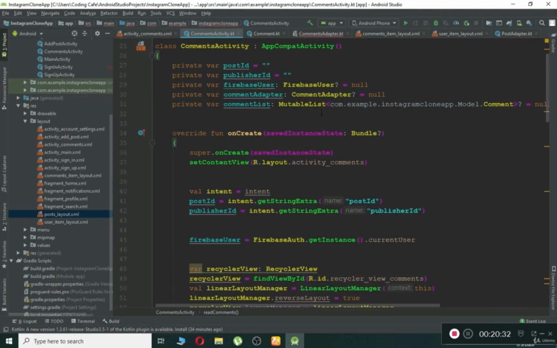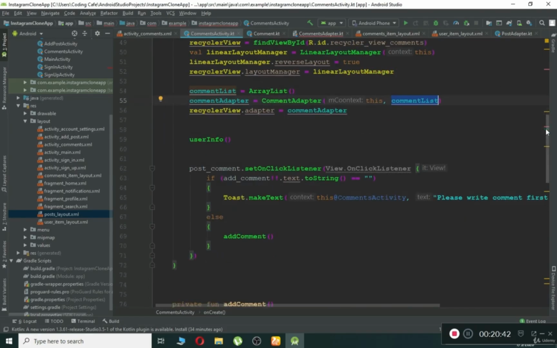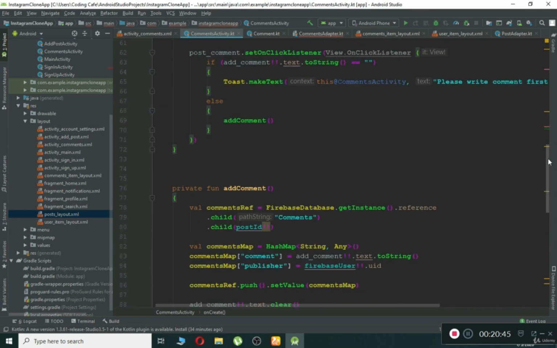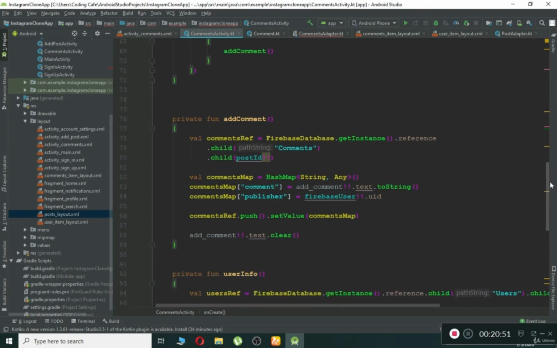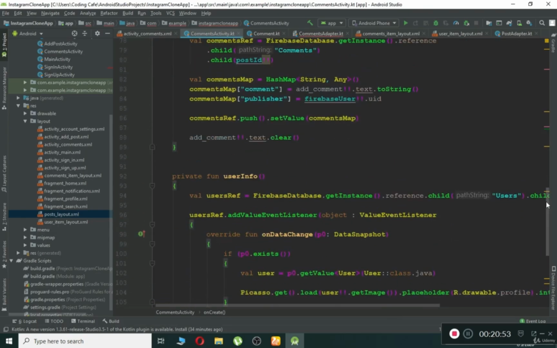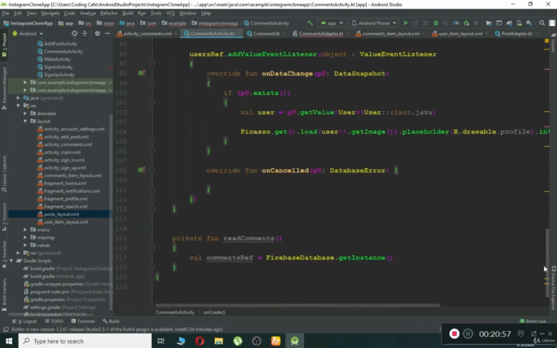I mean this one. And we are sending this, which I already showed you guys, as a parameter to our comments adapter. So then we will perform some events also. Let's say if we click on the comment picture or on the comment, and if we allow the user to delete a comment, and these things. So that's why we create a separate class by the name comments adapter for that. Anyways, let's just complete this first.